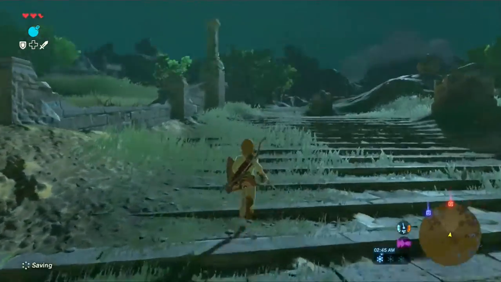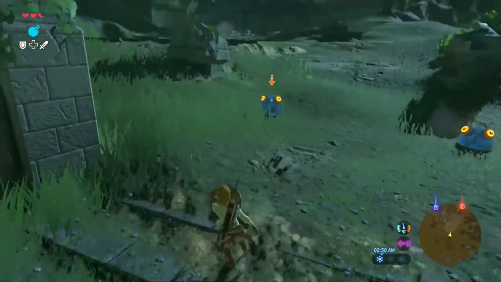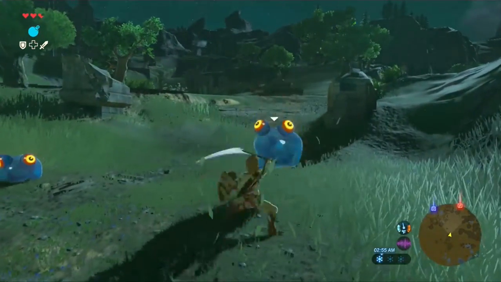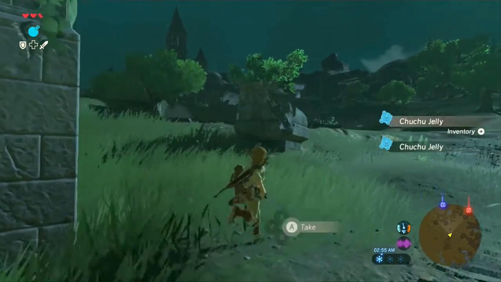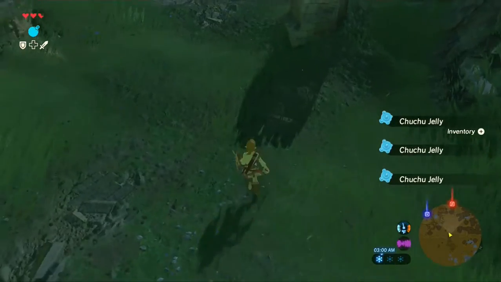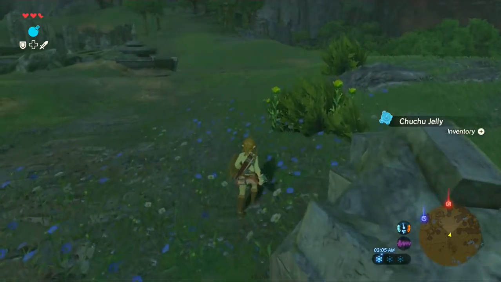Are you going to the red? I'm going to the big temple. Is that the red or the blue? On your map. Oh, the blue one, I forget. Choo-choo jelly. Did you not drop any choo-choo jelly? Yeah, choo-choo jelly. Some random smoke coming out of the ground.